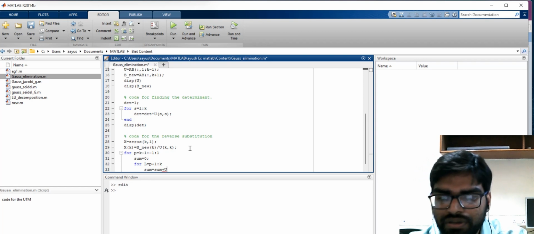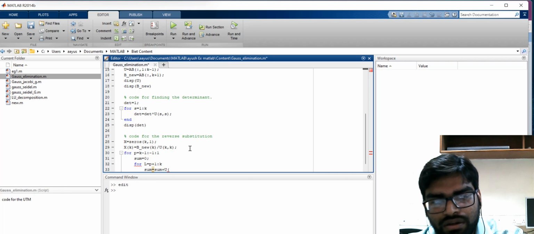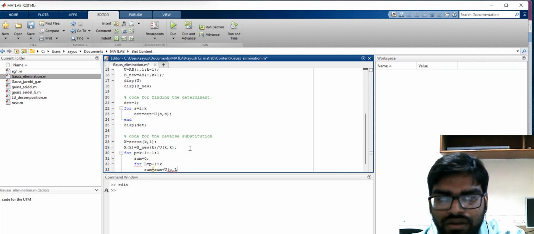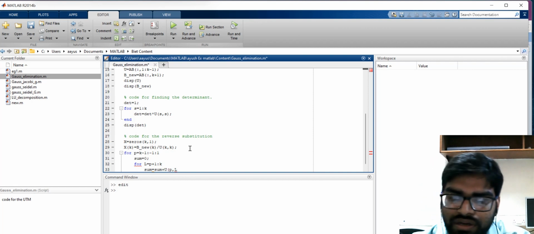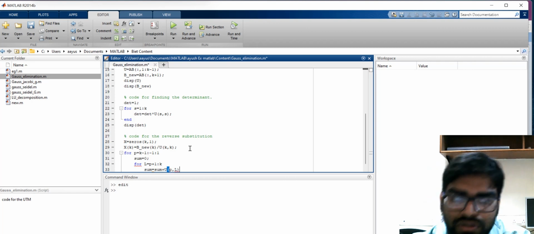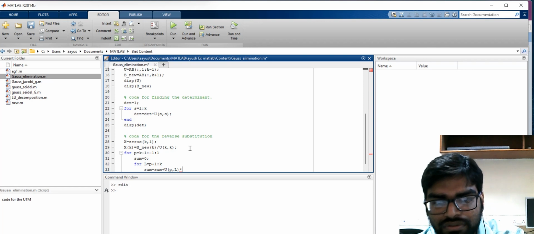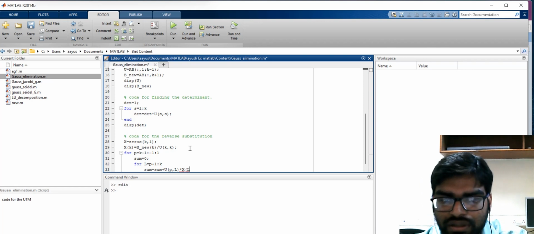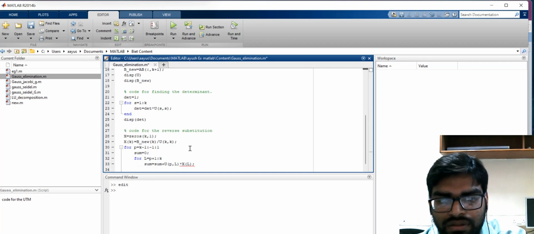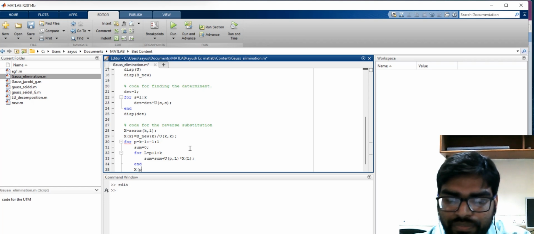So that's how the sum is used, and we will explain it later in the broader sense. First write the code. We have given the sum, and then the loop is for L going from the first row to the third row, or we can say first column to third column. Then sum is equal to sum plus U of that row and column multiplied by the column xl, and then we have the sum of these values.